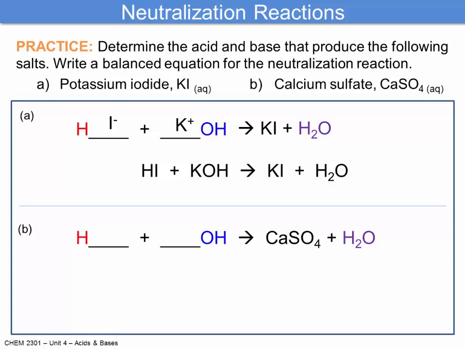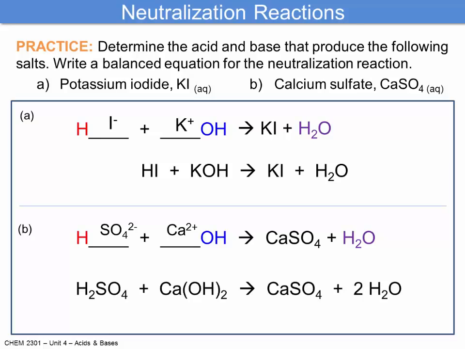Calcium forms an ion with a 2+ charge, so it will react with the hydroxide, and the sulfate is a 2- charge, will react with the hydrogen. So we place the sulfate ion here and the calcium ion here. Again, we want to write out the reaction properly with the proper chemical formulas. And so we figure out using crossing over that H2SO4, or sulfuric acid, reacts with Ca(OH)2, or calcium hydroxide, forming calcium sulfate and water. And then, of course, we balance the reaction.